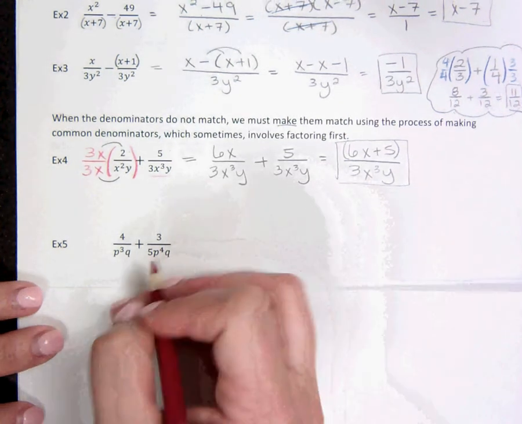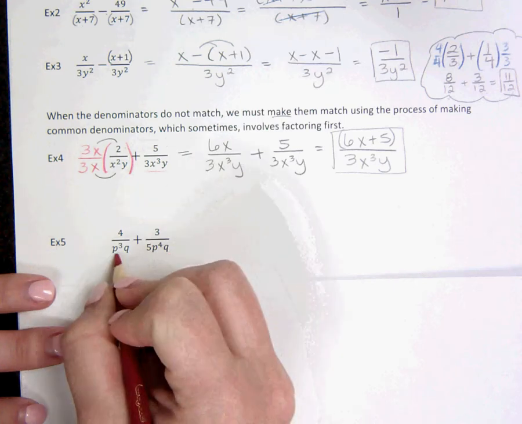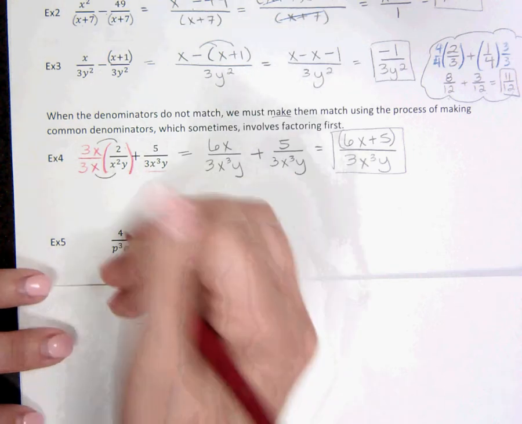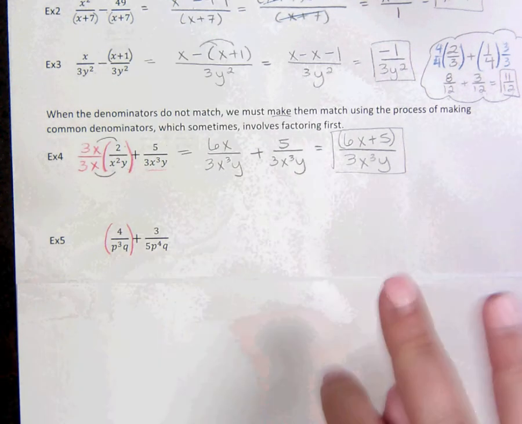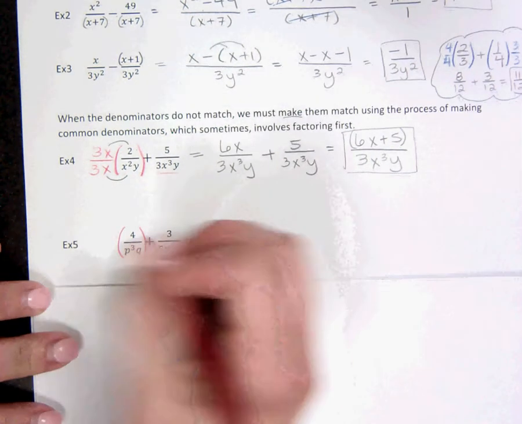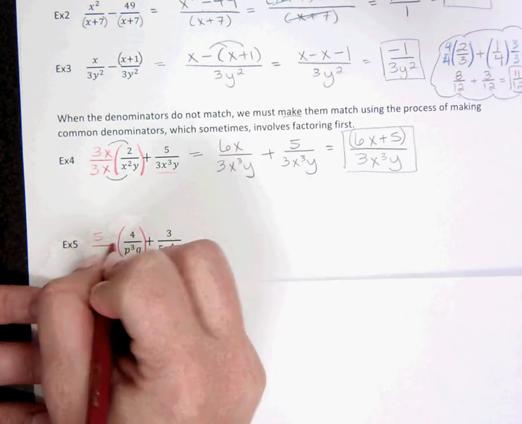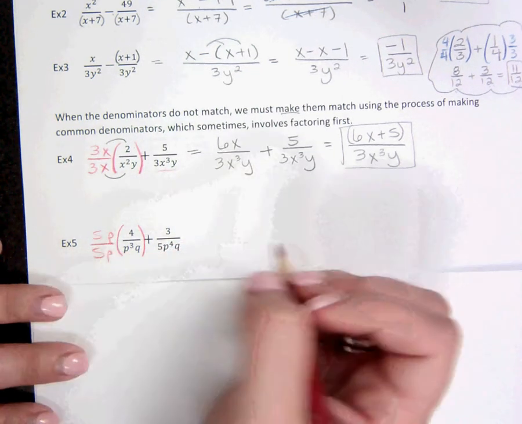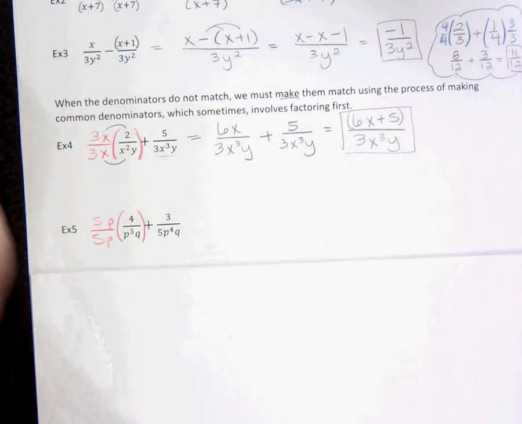Again, we kind of inspect what we have here on the denominators. They both have q. This one has p to the third, this one has p to the fourth. This one has a 5 and this one does not. And you notice I gave you some more space on the side for these. You always want to give yourself what I call side to side or elbow room for these problems, because you're going to be multiplying on from the side. So they definitely both need a 5, top and bottom, and we're missing one variable p. So just multiply the top and the bottom by the same thing. Then we will clean that up.